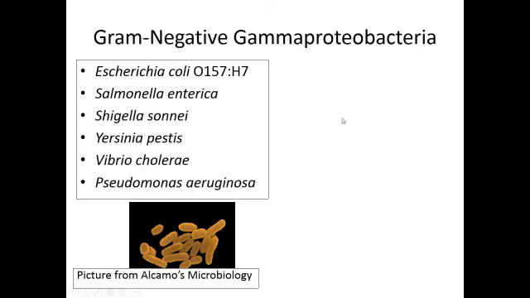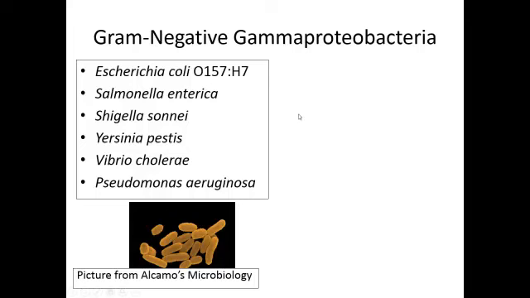O157:H7 is the kind that causes hemolytic uremic syndrome. That's the one that if you get it in uncooked meat, it can cause bloody diarrhea and shut down your kidneys. That's why we cook our meat very well. It's also been found to contaminate everything from alfalfa sprouts to spinach to tomatoes to cucumbers. Anything that can be contaminated with cow manure can spread O157:H7, which is usually found in the guts of cattle.